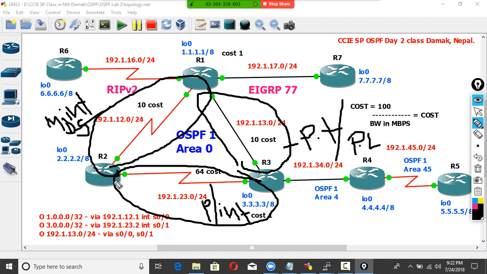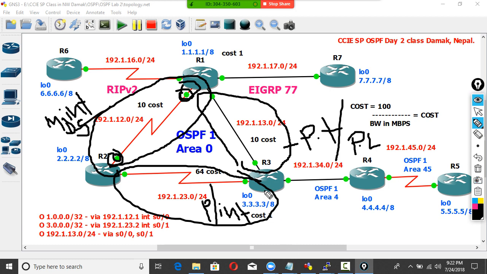It means your authentication type, authentication method, and authentication key are only valid from your interface to your neighbor's interface, not for other interfaces, right? If the authentication key between R2 and R1 is different, then that key doesn't matter to the R2 to R3 peering, because the link is different, the format is different, and the direction is different to reach R3. So this interface key is only valid with this interface. Clear logic?